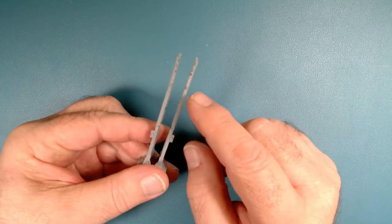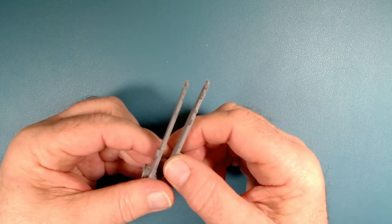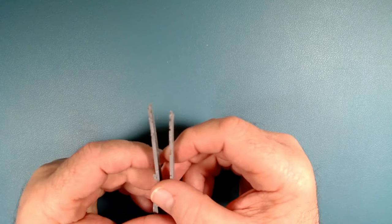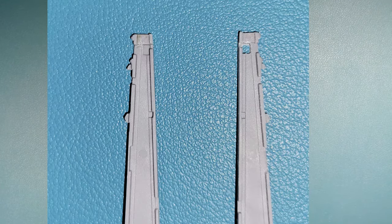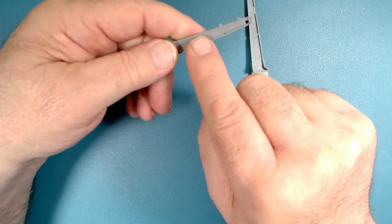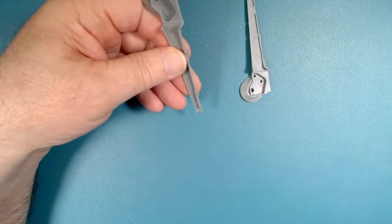Okay, this one here's been done. That one is not. It doesn't take a second to do it, but I'll put some pictures up of before and after. I'll put the befores on the left and I'll put the afters on the right. All right, so let's go ahead and modify this one. It's real thin here on the edge and it doesn't take much to remove that.